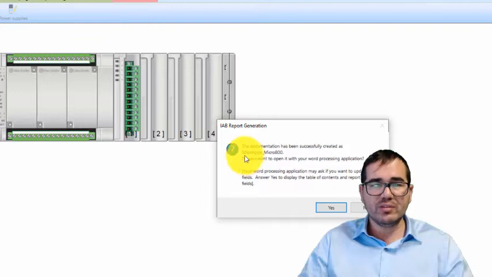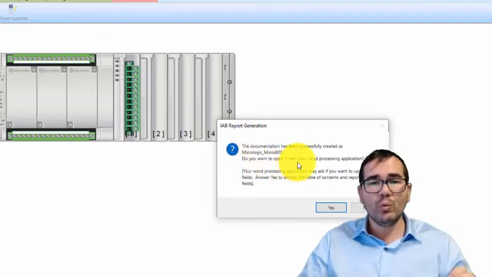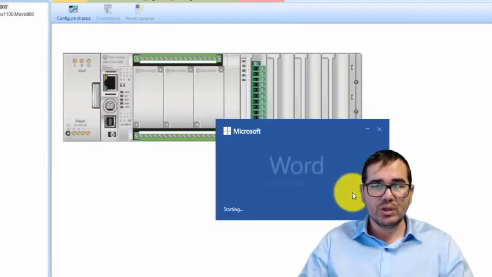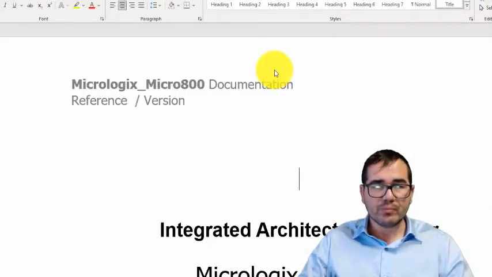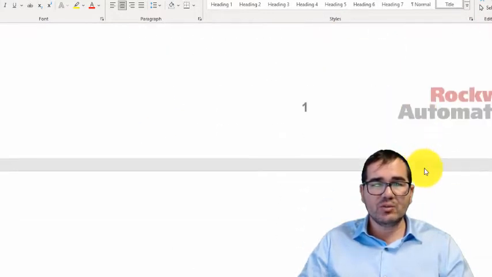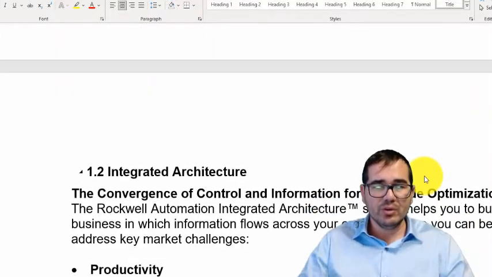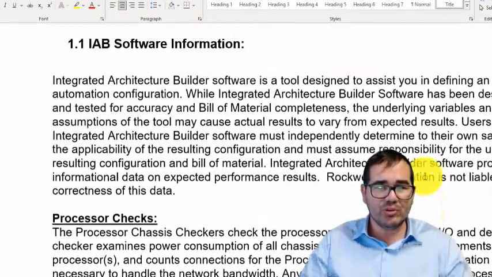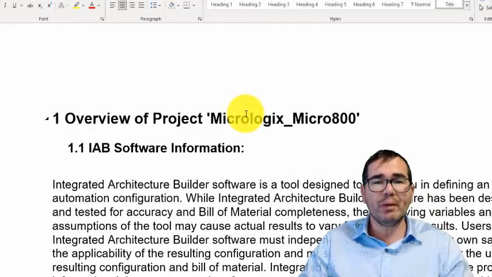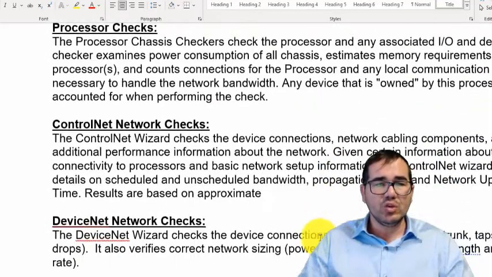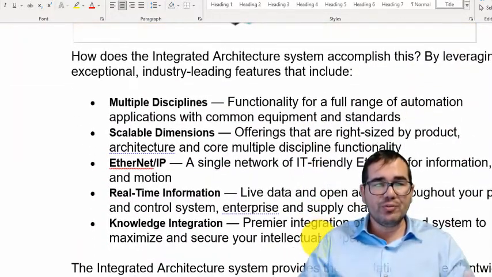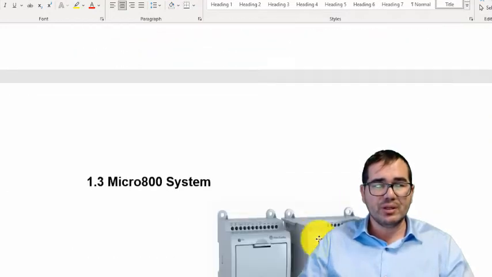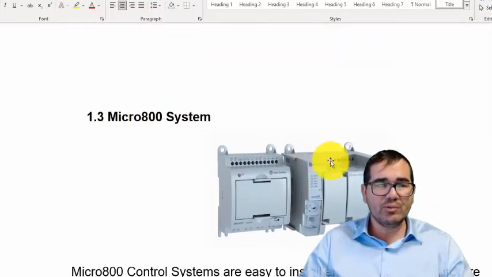The question is, do you want to open it with your word processing application? Yes, I want to. So here is the document that we just created. This is pretty much the overview of your system, the overview of the project MicroLogix to Micro 800. It tells you what features you're going to have on the Micro 800 system.